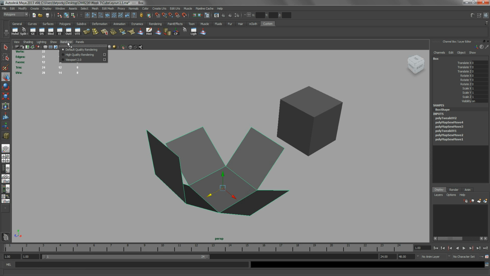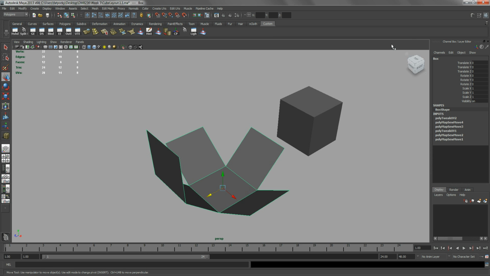First of all, make sure your renderer is in default quality rendering, because if it is in Viewport 2.0, you're not going to see it. You're only going to see it in high quality and default quality rendering.